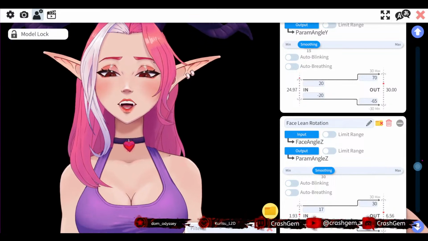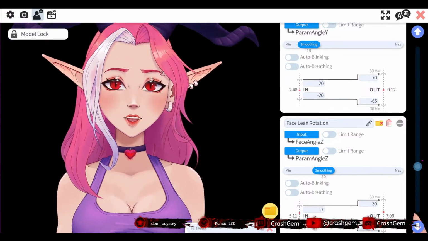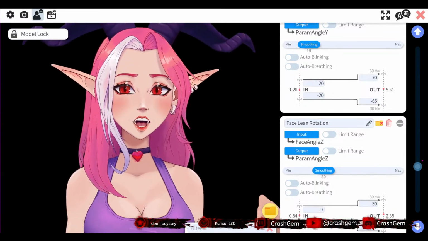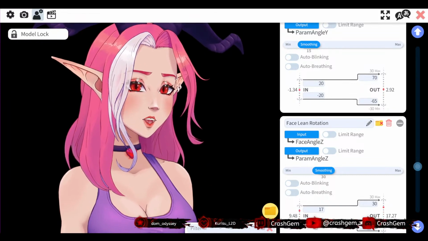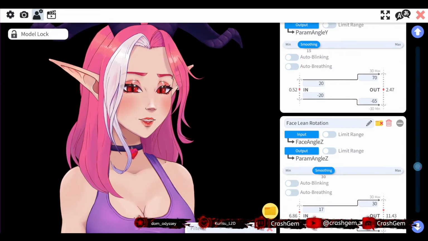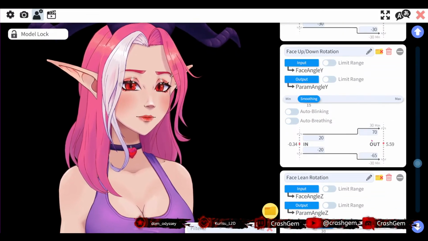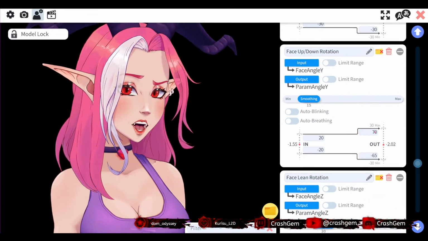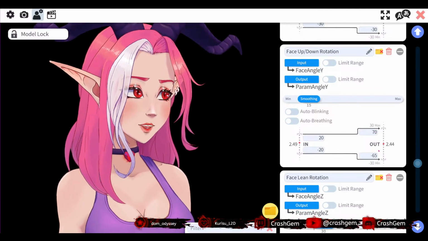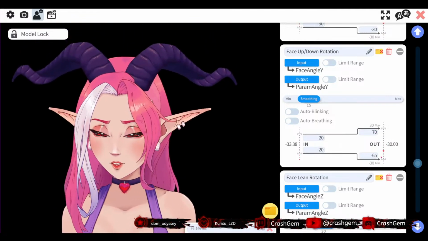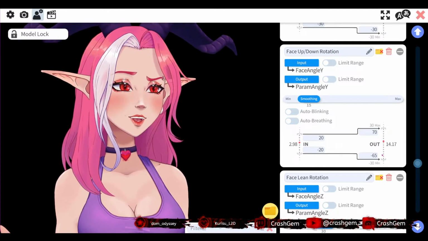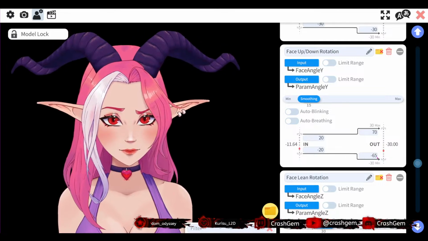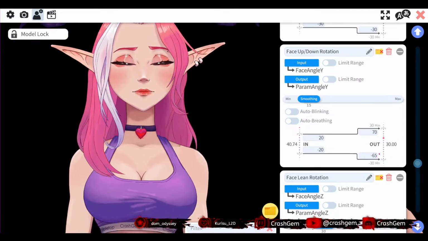So I don't think you could ever imperiously hold your chin all the way up, or dip your head all the way down. I tried pushing those values with the face down rotation, even trying to double them, but I couldn't unlock something that wasn't there, I think. So that's why it's like that. But it's still really cool.